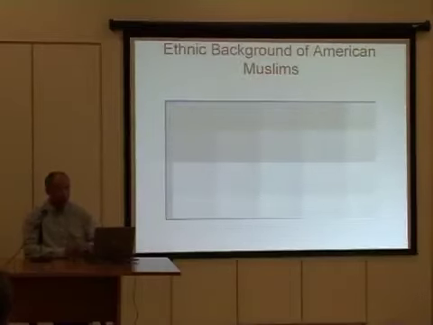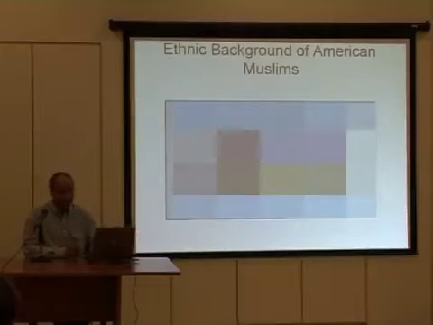And if you look at the ethnic background of American Muslims, it's different from what we saw earlier with the Arab Americans. Here, the dominant group actually is the South Central Asians, the Indians, the Pakistanis, the Afghanis, the Bangladeshis. They make up the majority, followed by African Americans, and then the Arab Americans. But as I said, we are not looking at this group at the moment. We are looking at the Arab Americans.